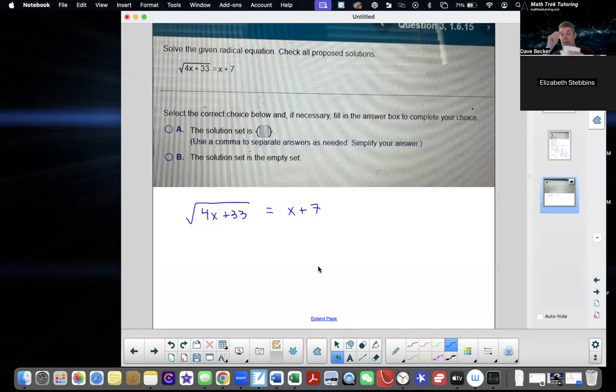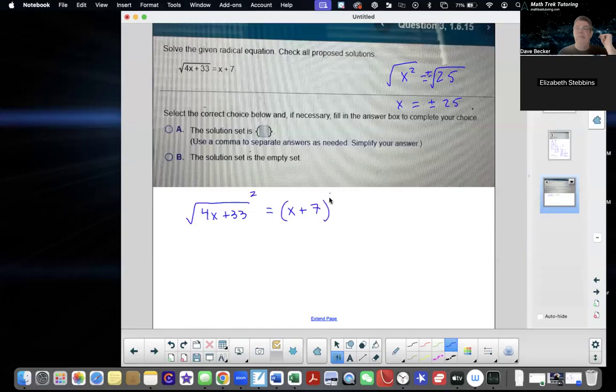This looks impossible, but it's not. It looks intimidating, probably because of the square root, and it's not just the square root of 25 or something. So remember how to get rid of something squared, we took the square root of both sides. So would you just square the equation then? Yes, we're undoing it, this is the opposite. To get rid of a square root, we're going to square both sides.